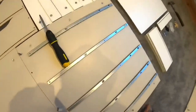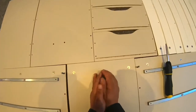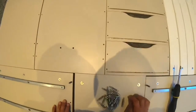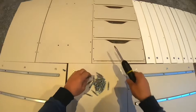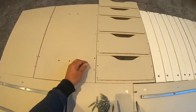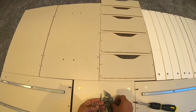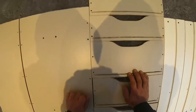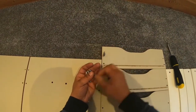Just put that down for a second. We'll grab these screws. Just put them in front of me. So right, these are the drawers now, and we're gonna start fitting them in here. So these are the big drawers. And it works all the way down to the bottom, which are the small ones. So what we're going to do is we're going to start off from here. And these go into the top here.